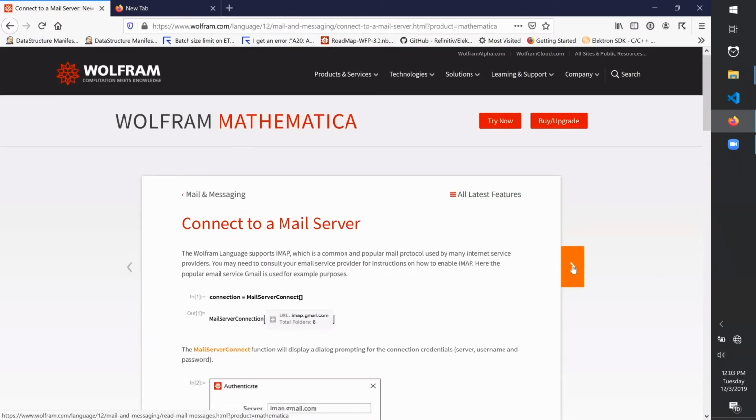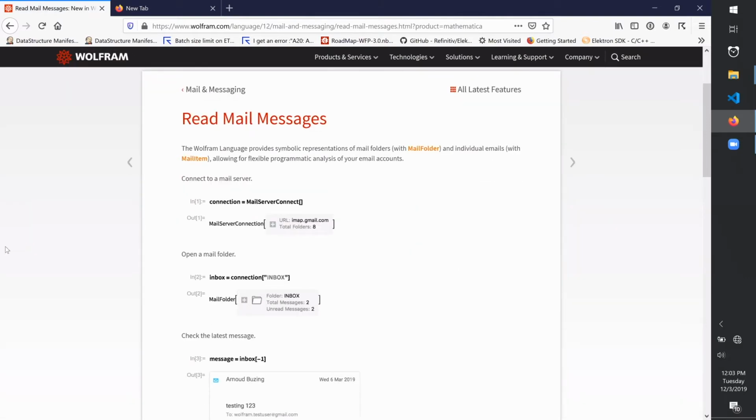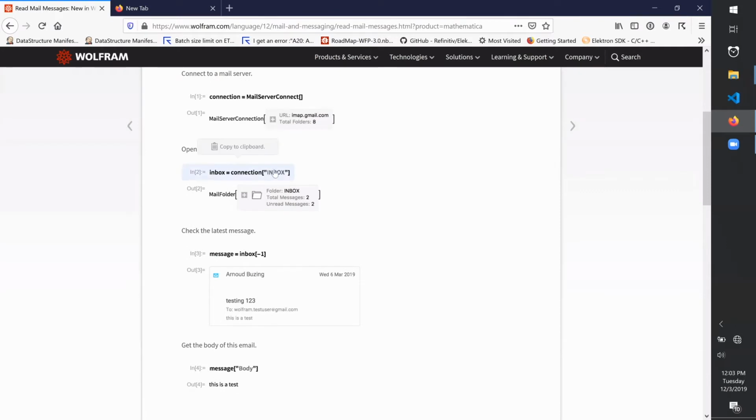Then after you are able to connect, you can read mail messages, and there it is connecting to the inbox. Once you have the mail folder, you can extract messages from the folder. And you can use the Part syntax.